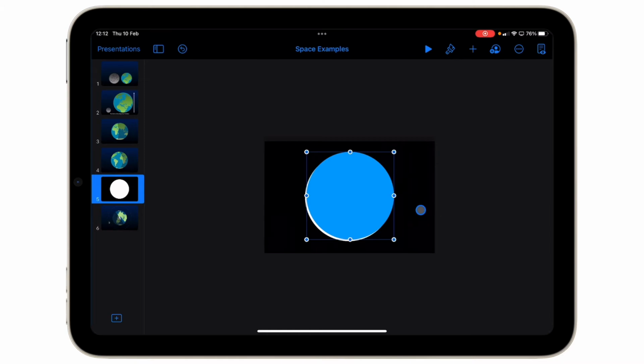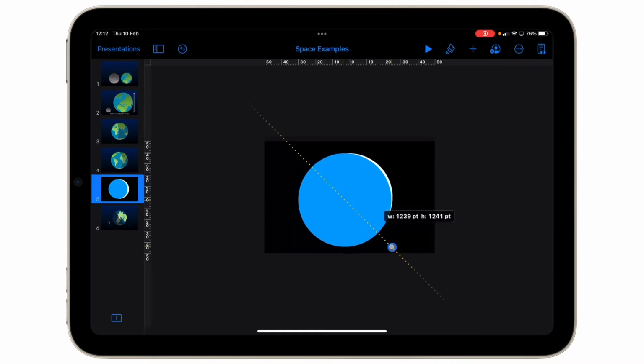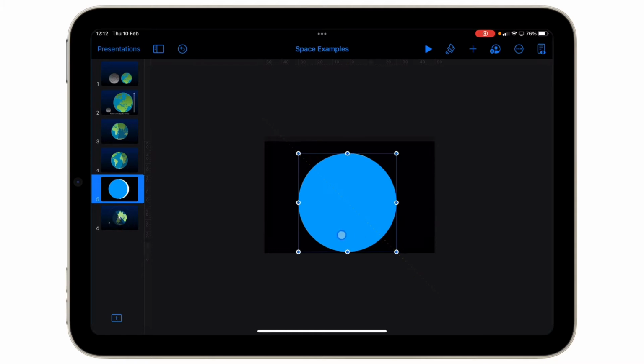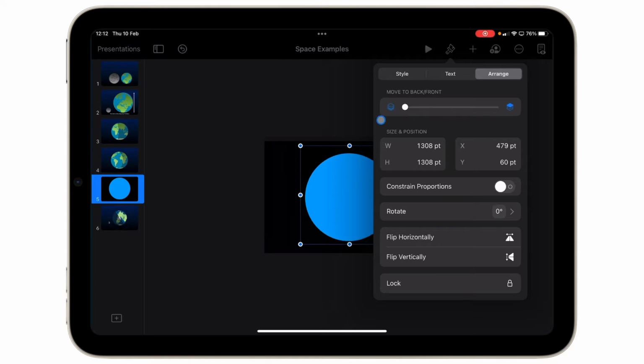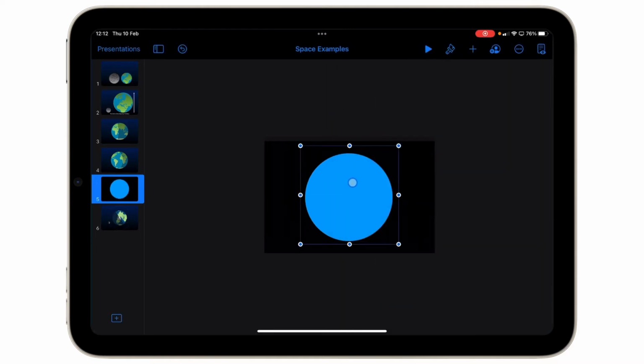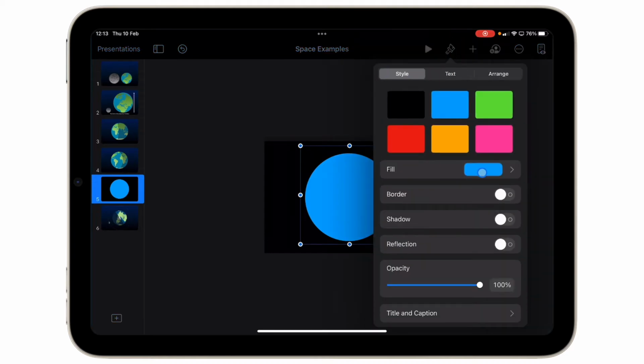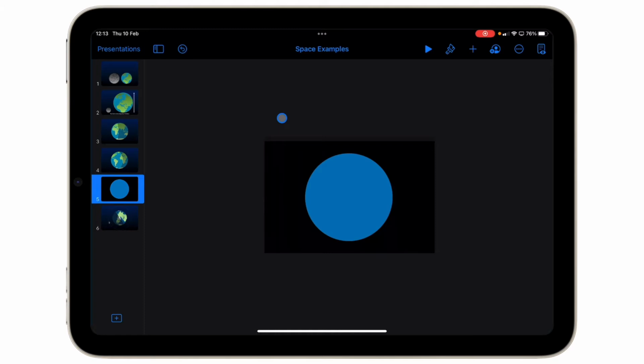Let's paste in my circle shape that I used, and using my finger, keeping it as a circle in the corner. There we go. I'm going to make it just a bit bigger. Center it on my slide, go to my paintbrush and move it to the back. That just means it's now at the back. It's going to be easier to maintain the illusion of this map moving across. And just to make it look a bit more like an Earth, I'm going to choose a darker blue. Entirely up to you, you have the option to customize, change and go through as you see fit.